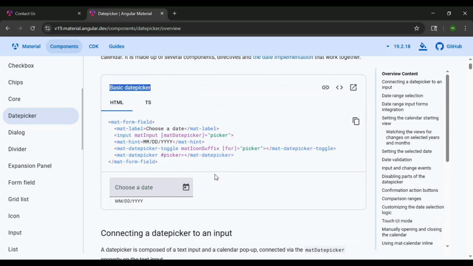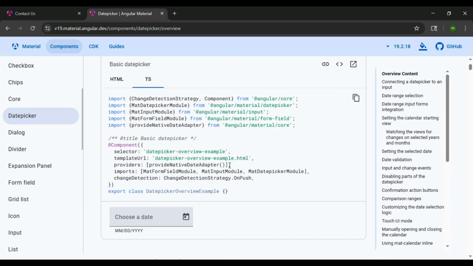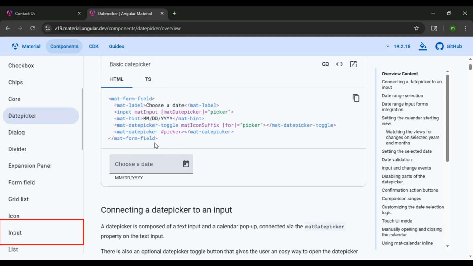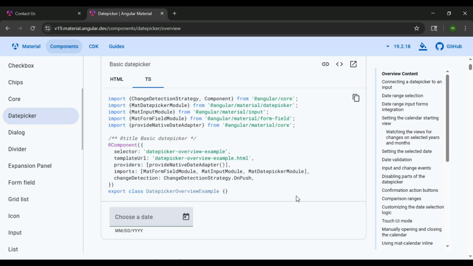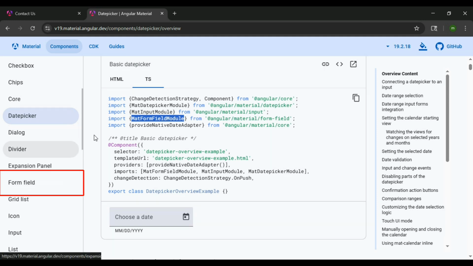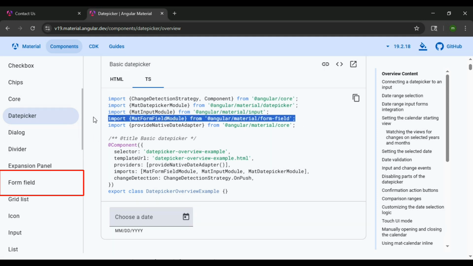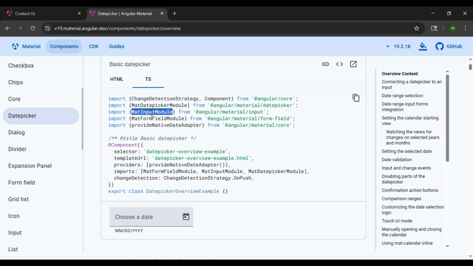Under the code example, if we check out the TS file, a lot of these modules we have already imported in a prior video. For example, the MatInputModule. And that's given us access to this MatInput directive. We brought that in a prior video, and that also goes for the other one, this MatFormField module, and that falls under the FormField component. We set that up in the prior video as well. If you're not following along with the course, you want to make sure you're bringing in these two modules.